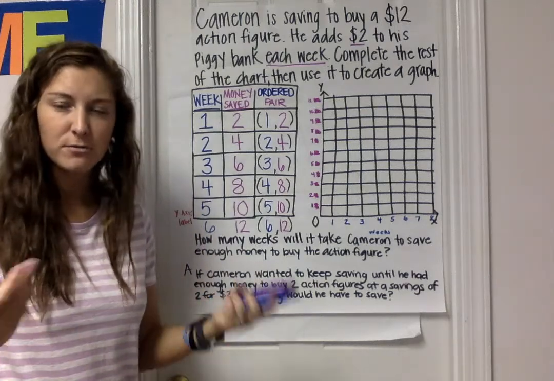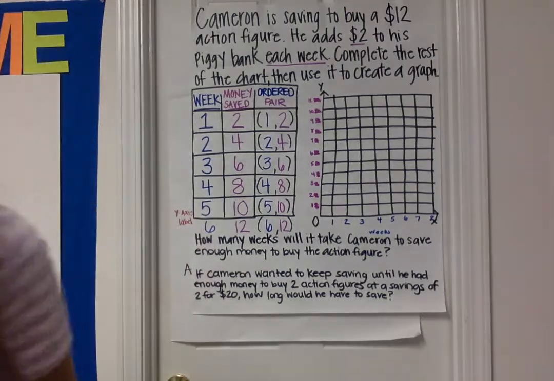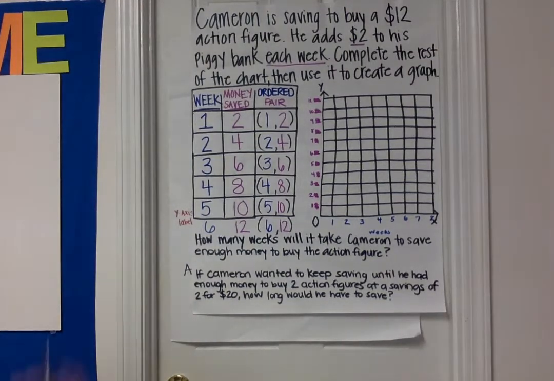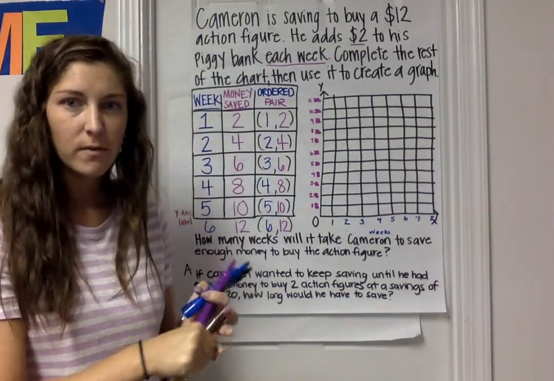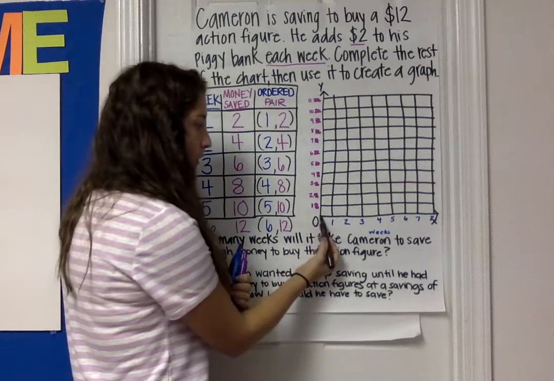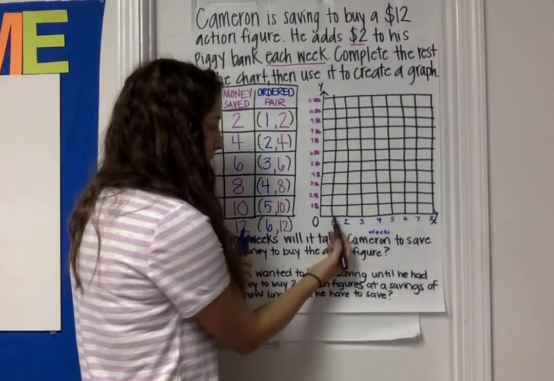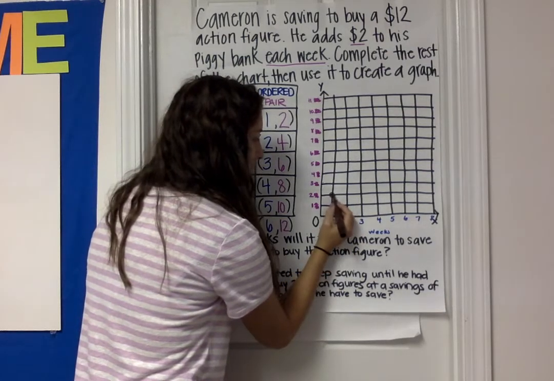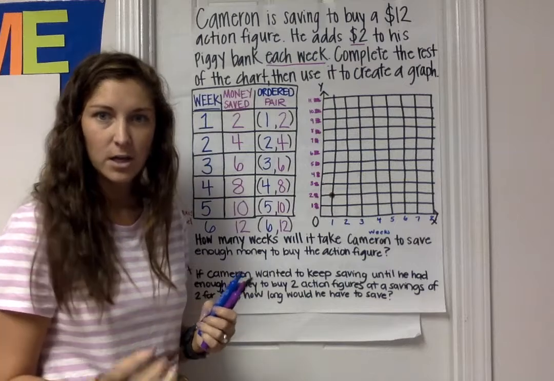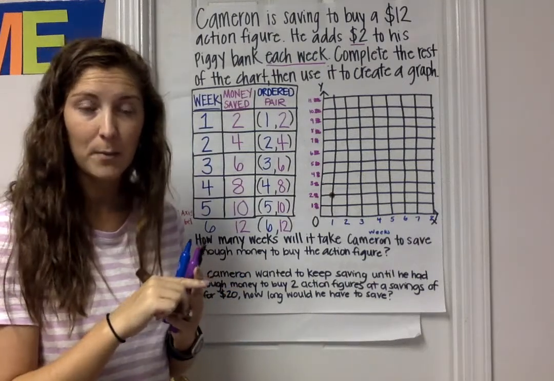What would be my direction as far as where I'm going to plot that? And I'm going to grab a different color marker. I'm going to grab my brown one to plot that point down. So for (1, 2), that tells me that I need to go over 1 on the x-axis and go up 2 on the y-axis. (1, 2). And I'm going to plot that point right there where those lines interconnect. So where that perpendicular line intersects, that's where I'm going to plot that point.